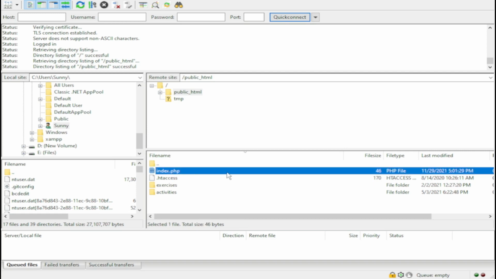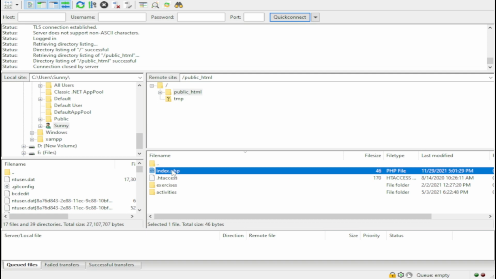Now, as I said earlier, you can directly edit your files using FileZilla. But I wouldn't suggest that you edit a whole bunch of files. I would still suggest that you work on your files, especially if you're doing layout and lots of coding, on your local machine. Just like if you have XAMPP installed, do it on XAMPP, then just upload the files that have been altered or modified.